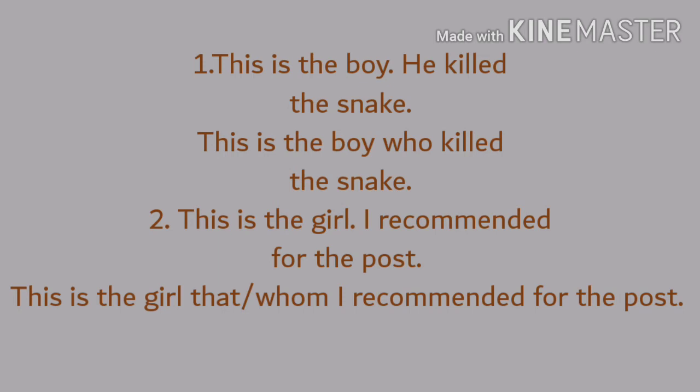Now look at the second pair. This is the girl. I recommended her for the post. Two sentences are given, and see how the two sentences are related. This is the girl that or whom I recommended for the post. So in these two sentences, you find the relative pronouns connecting two sentences. So they are relative pronouns.